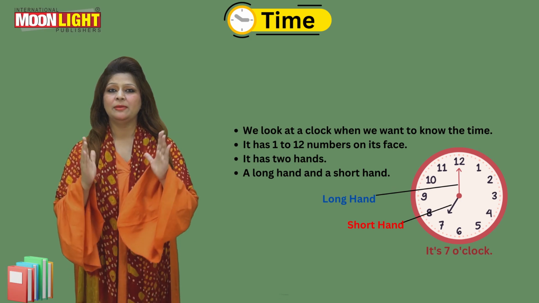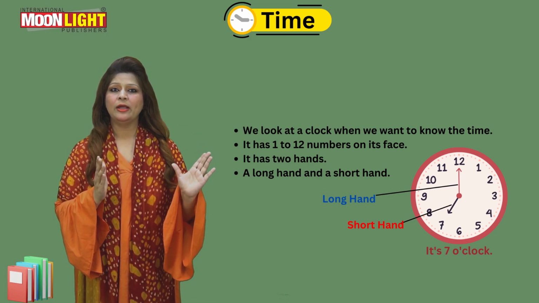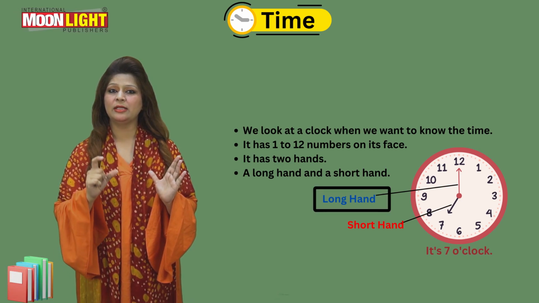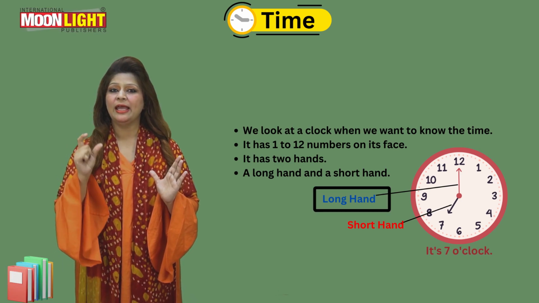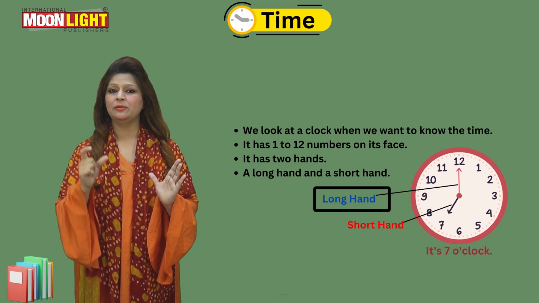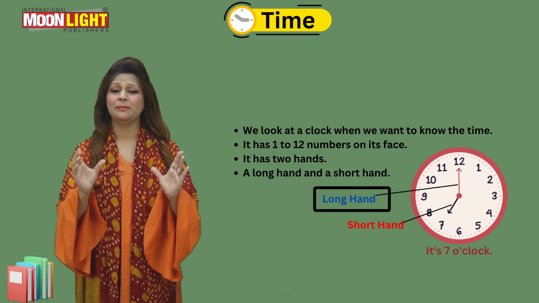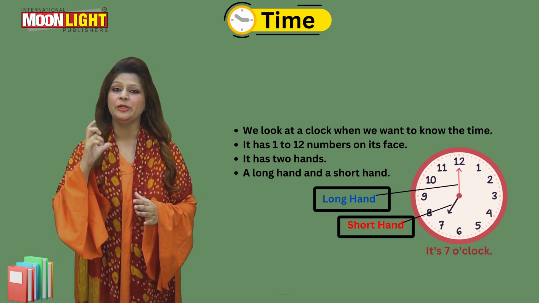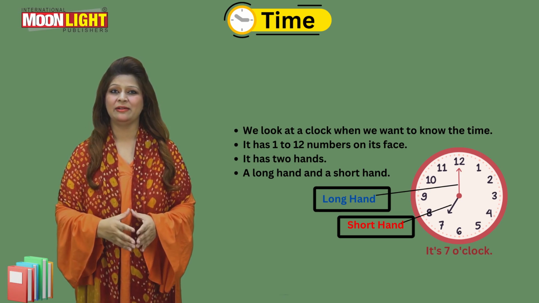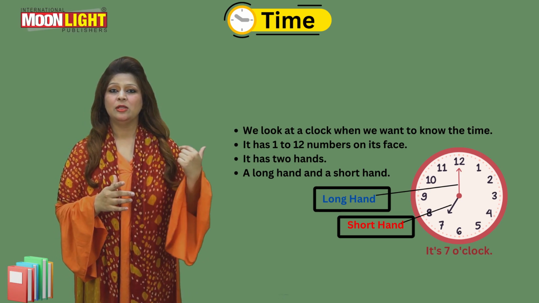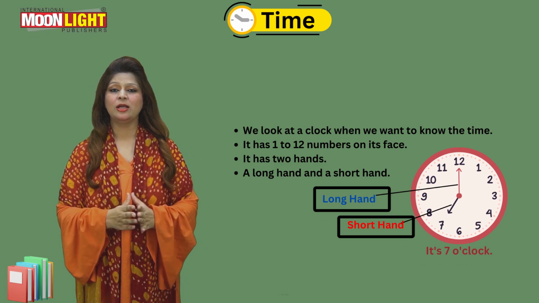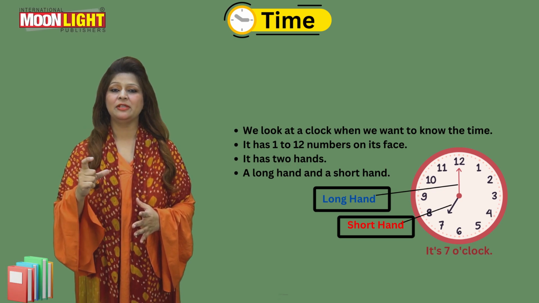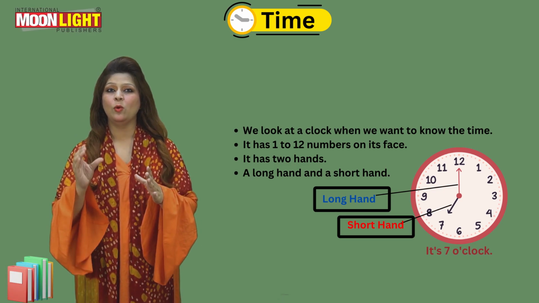Whenever we have the bigger hand, the long hand, on the number 12 and the other hand, the small hand, on another number, for example 1, 2, 3, 4 up to the number 12, this smaller hand, this short hand, is going to tell you the actual time. Okay, so on this picture you can check that the short hand is at 7, so the time is 7 o'clock.